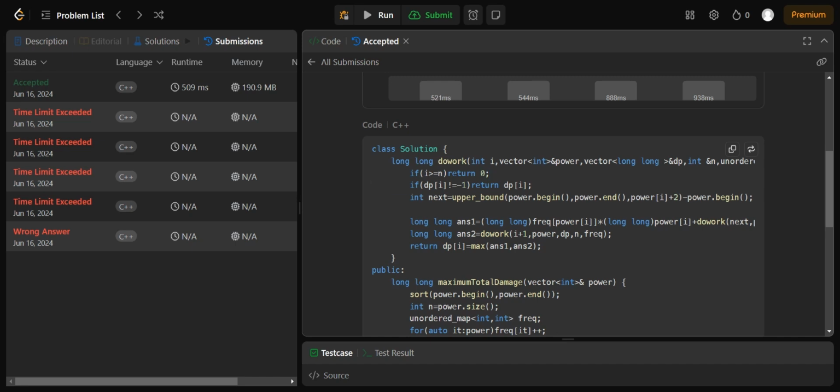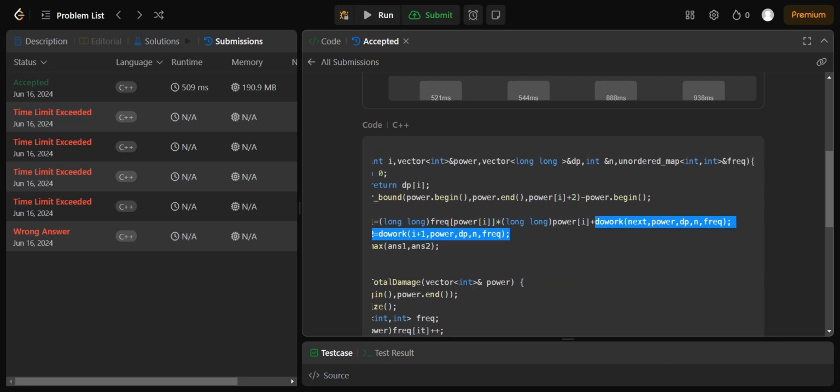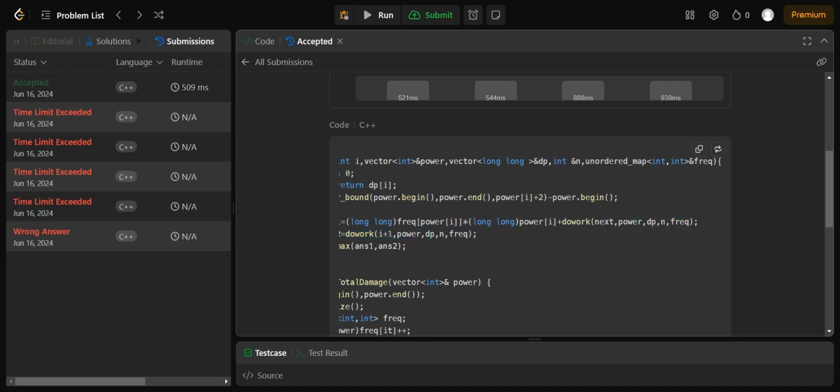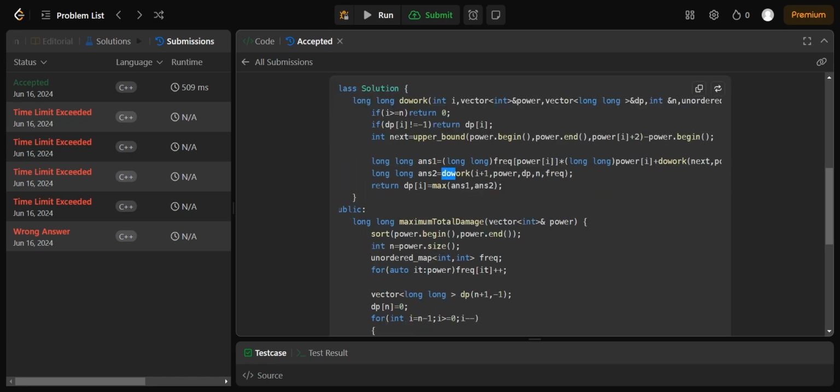Now I need to go to the position of power of i plus 2, just greater than that, because we need to go to the next position. This is the next index. So how many times is this number coming? Times power of i. Plus you can go to the next position, right? Which I was telling you. From here after the point you should go to where you can DP next. Or we can use DP of i plus 1. DP of i plus 1 or, we have to take the max of both of these, right?